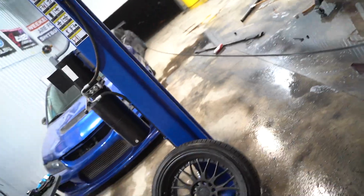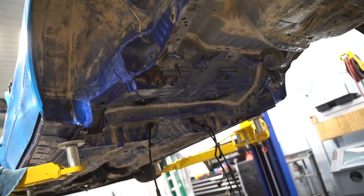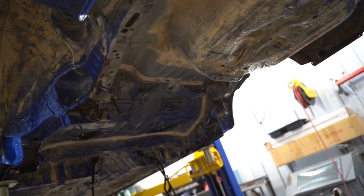So I'm just gonna get the majority of this pushed outside, give the underside a good last wash, and hopefully get this thing sprayed out tomorrow. It looks pretty funny right now.